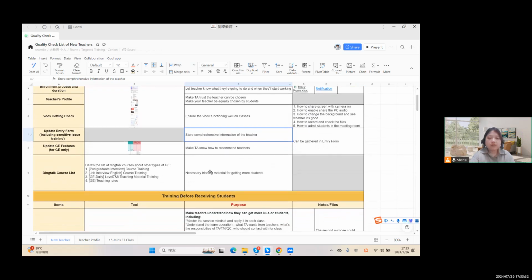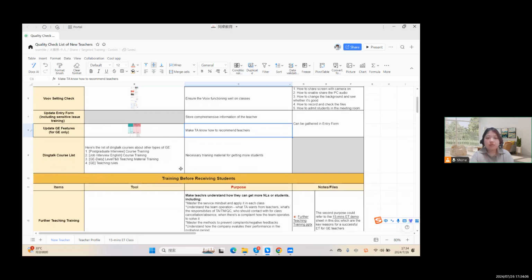So for this, there is not much to say. But for the G features, nowadays we update the G features, which teachers need to sort out their strengths from working experience, teaching experience, and all the experience. I think this is also important for them to get new or more stable trial lessons. So make sure that the teacher does it with much effort.